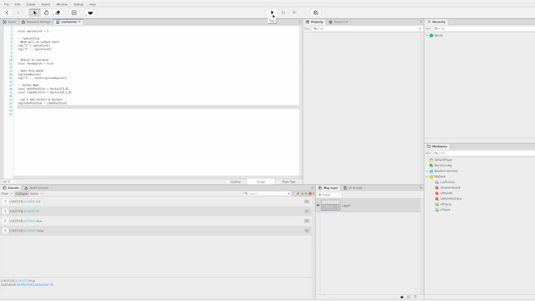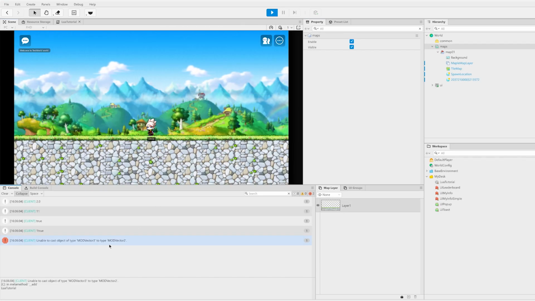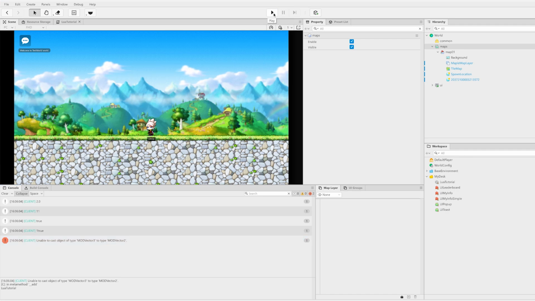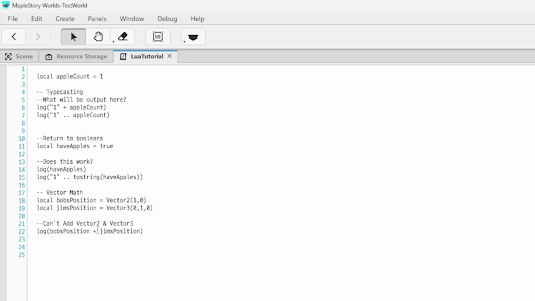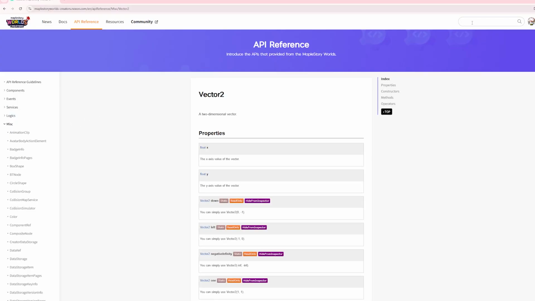If we try to do this now, our console complains that we cannot cast an object of type vector3 to type vector2. And essentially what this is saying is that we cannot add two different types together, and we cannot convert our vector3 type to the vector2 type that we are trying to add to. So what do we have to do? Let's take a look back into our documentation and let's search for vector3.